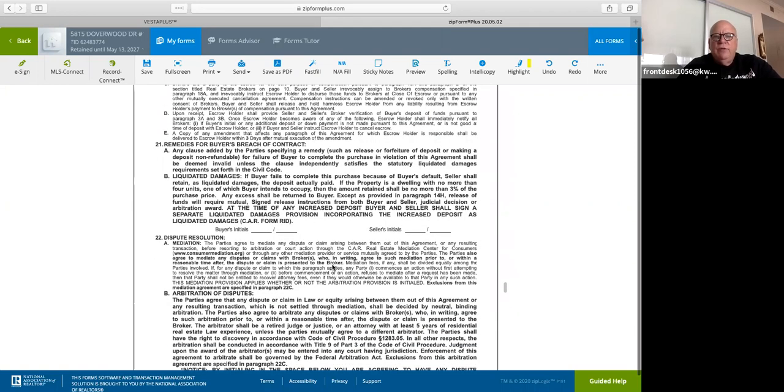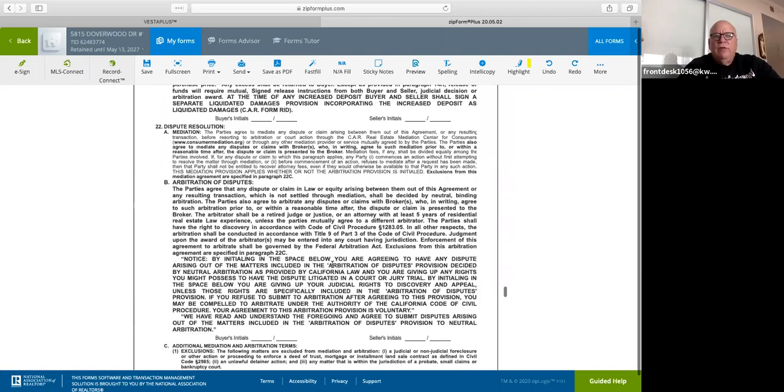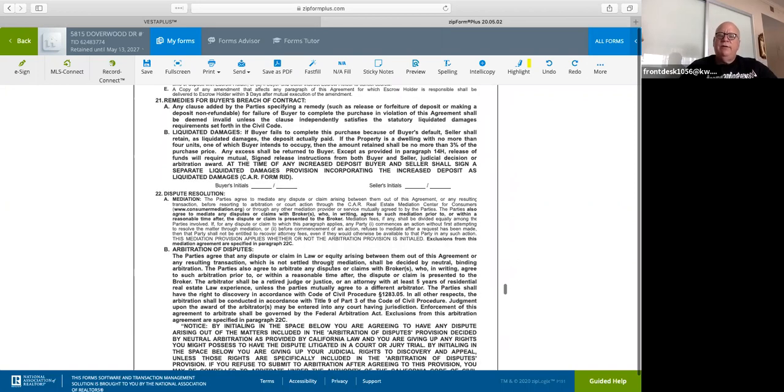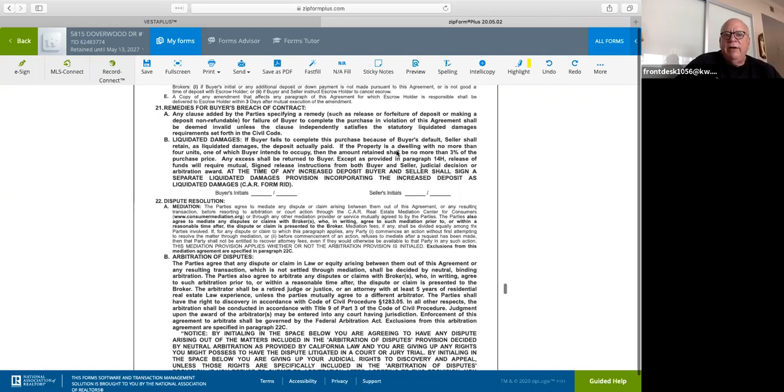So 21 and 22. 21 is where we talked about not putting more than 3% down. So on a single family residential, which is 1 to 4 units, the buyer on day 30 could walk away from the deal and not have any other repercussion other than paying the 3% of the purchase price. Seller can't come after them for more money or more damages. If both parties initial here and agree to these terms, then that means that the risk that the buyer has is 3%.